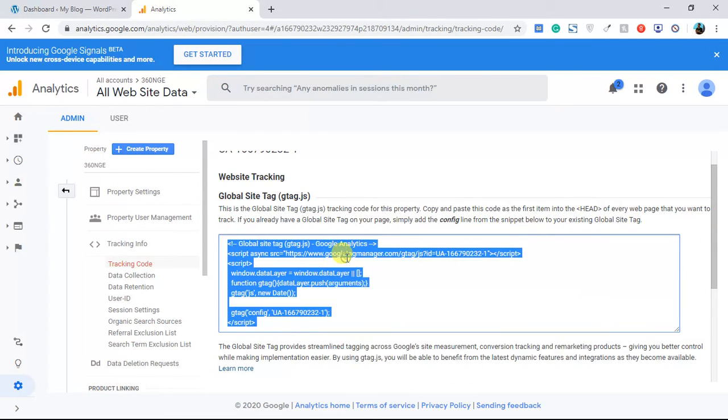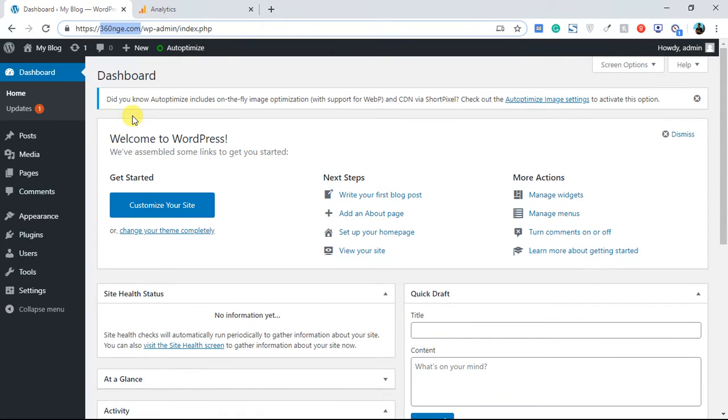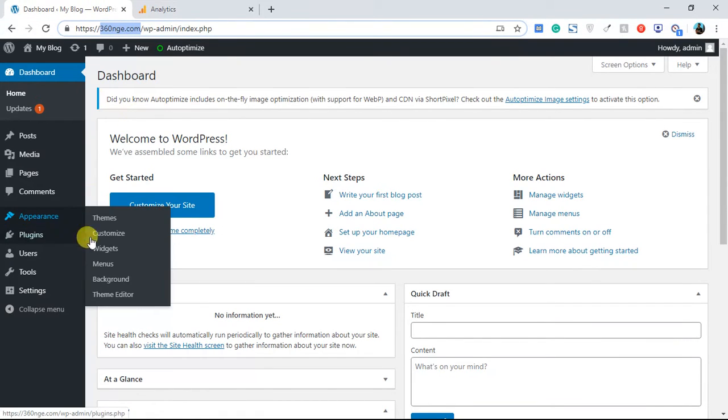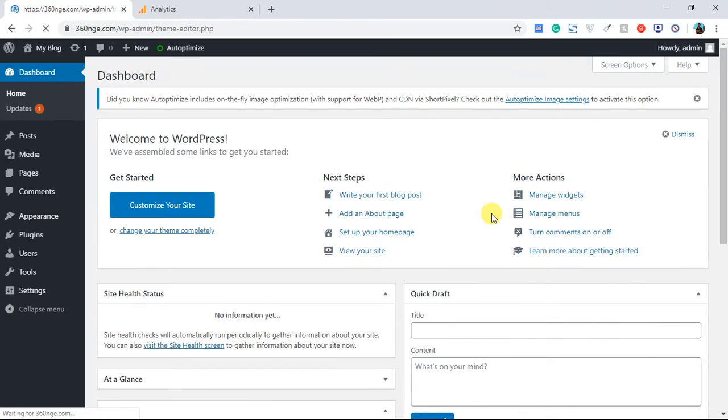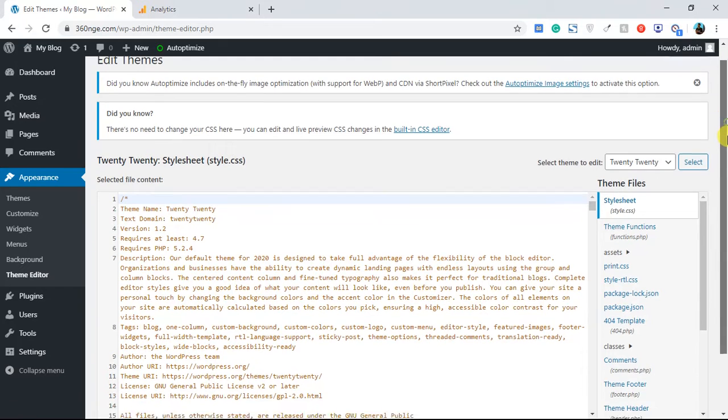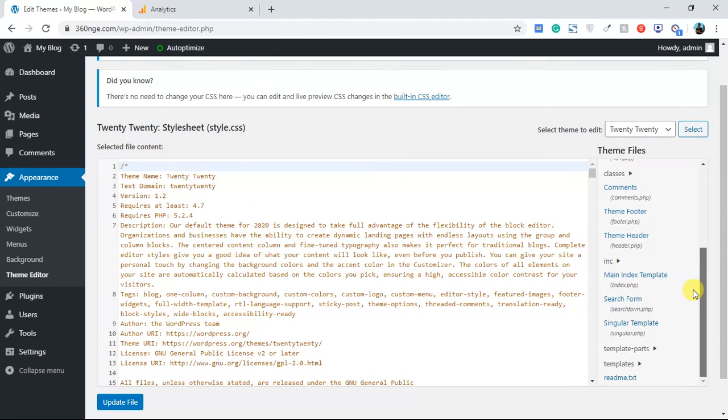So I'm going to copy this, and I'll go back to my dashboard. I'll go to appearance, I'll go to theme editor, click on this, and over here we're going to scroll down and look for header.php.